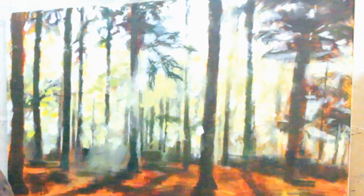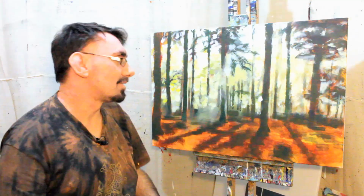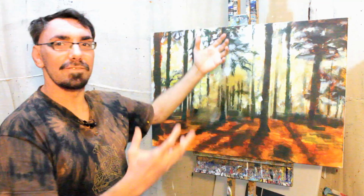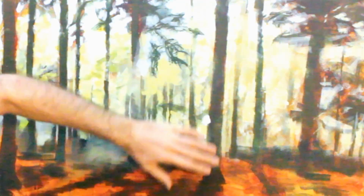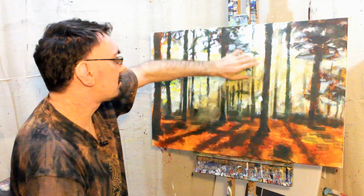Okay, right, well, as you see, we've worked quite a lot on the painting here. There's a great deal that's been done, mostly to bring extra light through the trees, just to give that kind of impression that there's light coming out. We've darkened these trees here and all the way through. And we put in sort of splodges of extra white, a little bit of yellow, just to bring the effect that there's light pouring through the trees.